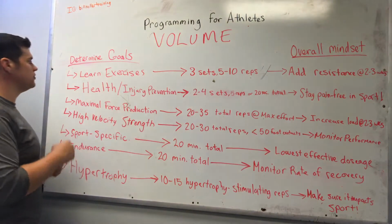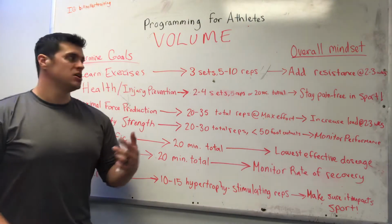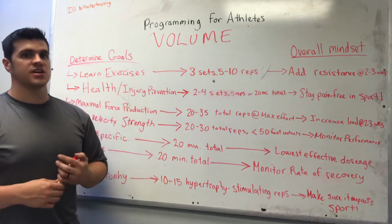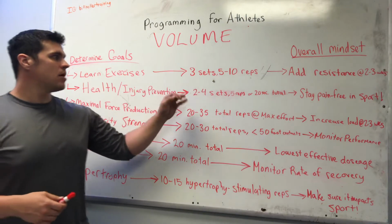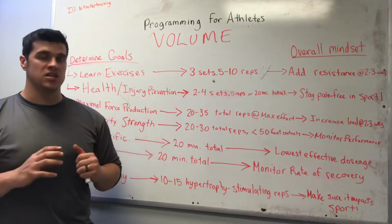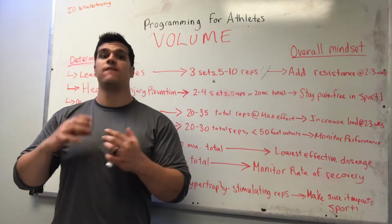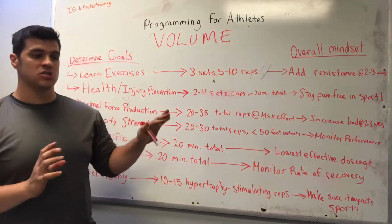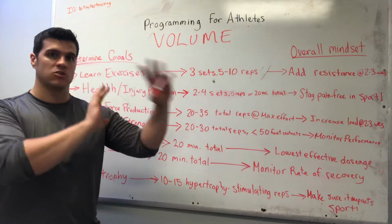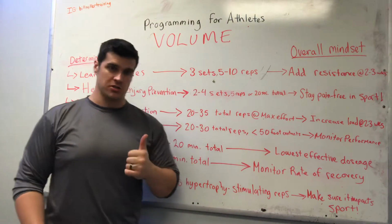The next goal, if you have to improve overall health of a joint or prevent injury in a joint, you're going to want to have a lot of those eccentric overload and isometric exercises, as I've talked about many times before. Probably 2 to 4 sets of 5 reps with those eccentric overload exercises is all you would need. Those are very taxing movements, and if an athlete is doing far too much volume with those, they're probably going to see a lot of delayed onset muscle soreness, and we don't want any of that because that's going to impact the rest of the training week.